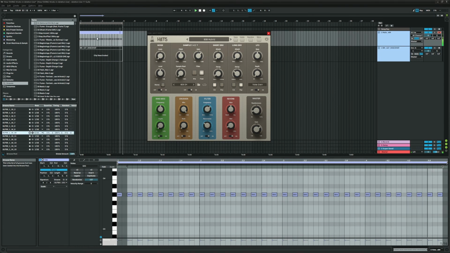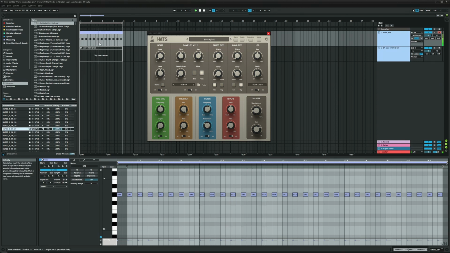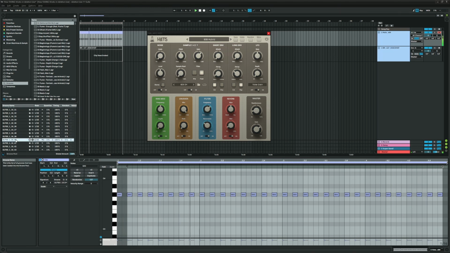Go to 10 and 20. So a little bit more subtle, but they definitely add a lot to the groove, especially once you start adding them to a bunch of your different sounds.